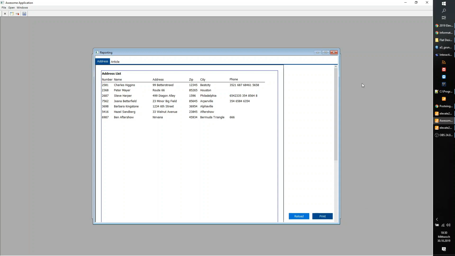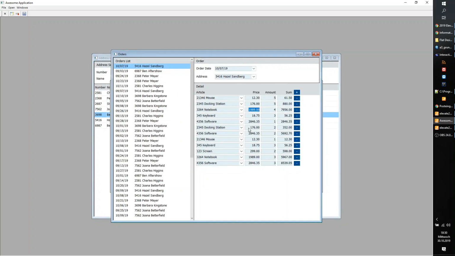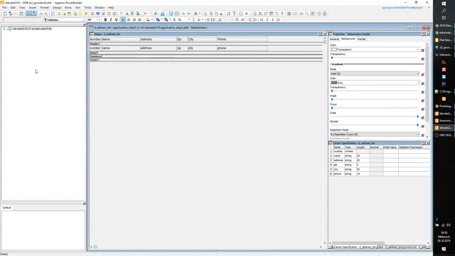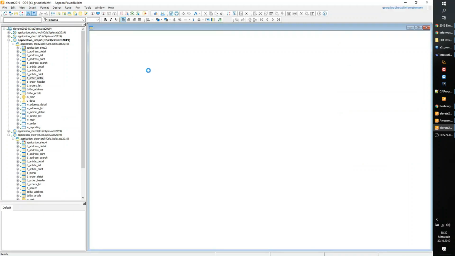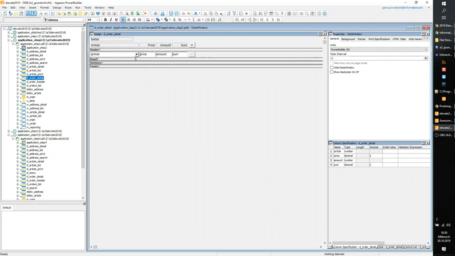Then some details about input fields in general. I'm just going to show that here. Let's open the order detail. There are some checkboxes.